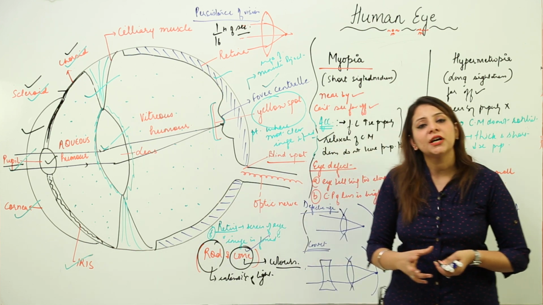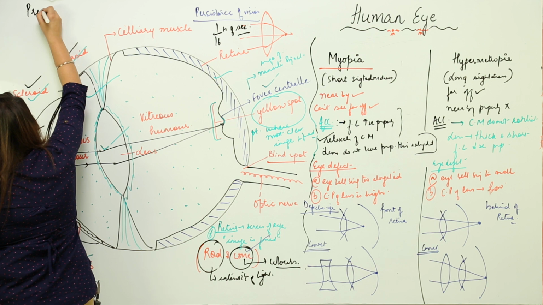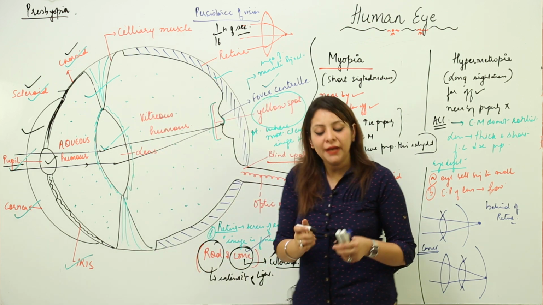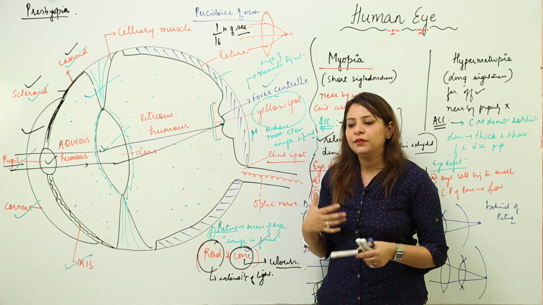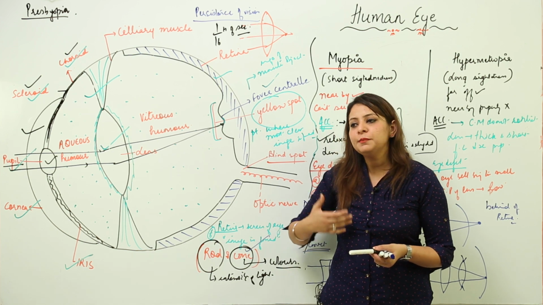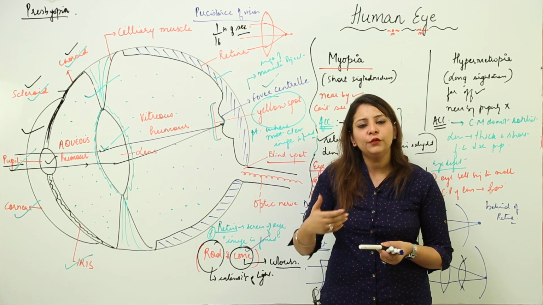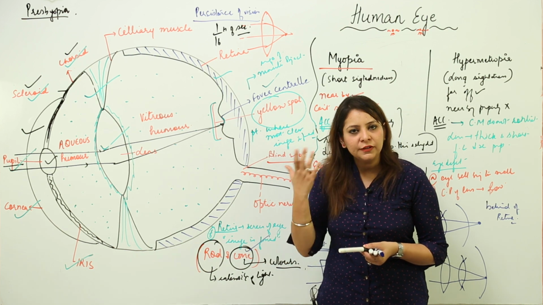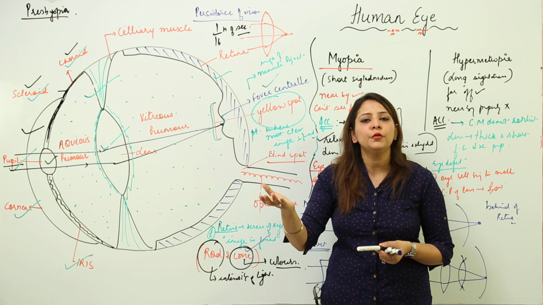Moreover, there is one more defect which occurs due to gradual increase in age, that is presbyopia. So what is this defect? Presbyopia actually occurs with gradual increase in age. As we all know, when there is an increase in age, there is a maximum probability that our eyes also become weak. We are not able to see nearby clearly, or we are not able to see far off clearly. This happens in many cases, that most old persons put on spectacles because they are not able to see nearby, and they are not able to make out far off objects clearly.